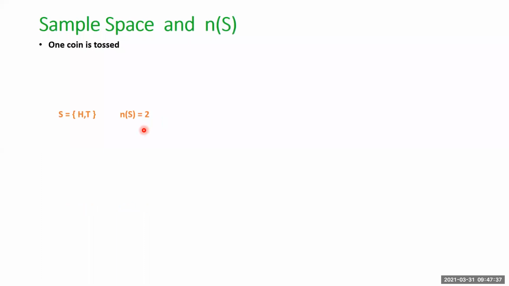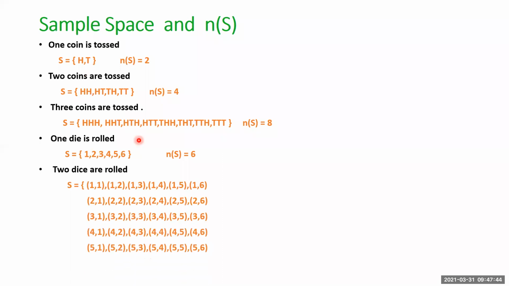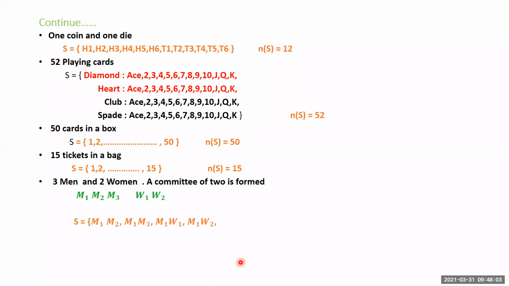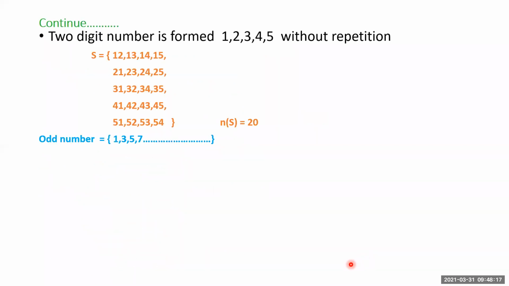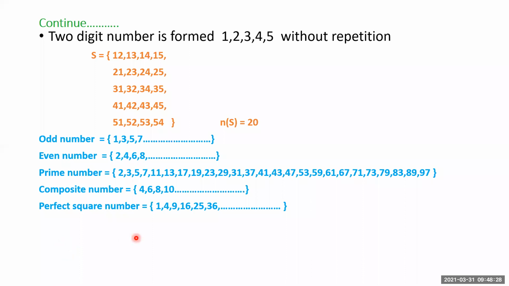And then next is the sample space. I have written all the sample spaces. Okay. See, if they ask a probability, or if they are not asking the probability but only set notation, if you want to write everything, once you know the sample space and n of S, it will be very easy for you. Okay, see, 52 playing cards, 26 red cards, 26 black cards. Everything I have written here. And for 3 men and 2 women, how to frame the sample space, that also I have shown here. And 2-digit numbers, and what is an odd number, what is an even number. Prime numbers 1 to 100, I have written over here. And then composite numbers also I have written. Perfect square numbers also I have written.